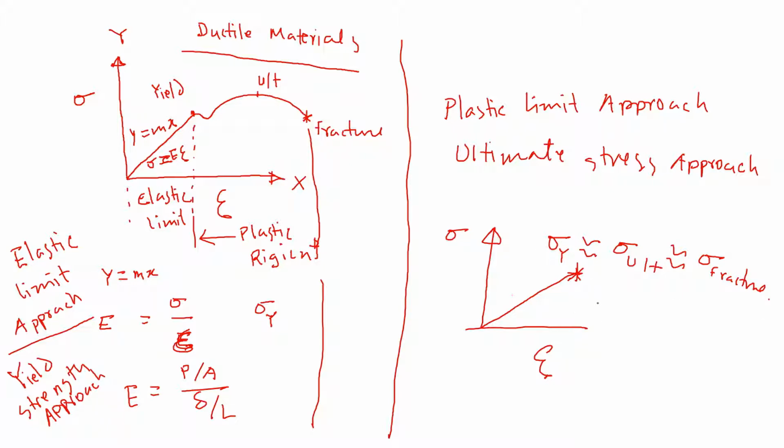In this case, you can do either way. However, for steel or ductile materials, most metals, we can have both plastic and elastic approaches. For brittle material, there is not much distinction because, as you can see, they're all the same point. So we can basically use all these formulas, or the ultimate strength approach. Either way, it's going to work. So those are the two design approaches in strength of materials.